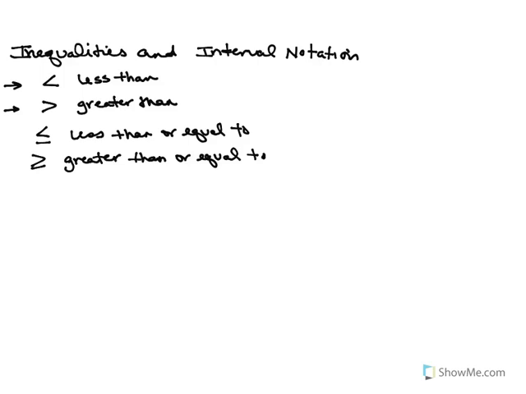Then you have your or equal to, so you have the less than or equal to, right? So you basically have half of an equal sign underneath the less than symbol. And then the greater than or equal to, you have what? Half an equal sign underneath the greater than symbol. Math doesn't make it hard. It puts things right in your face. A less than or equal to symbol is a less than symbol with part of an equal sign, right? And so it's right there for you to understand it.